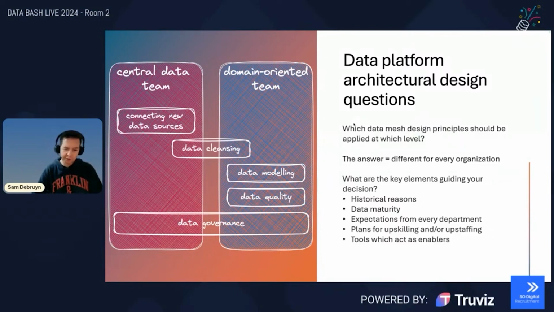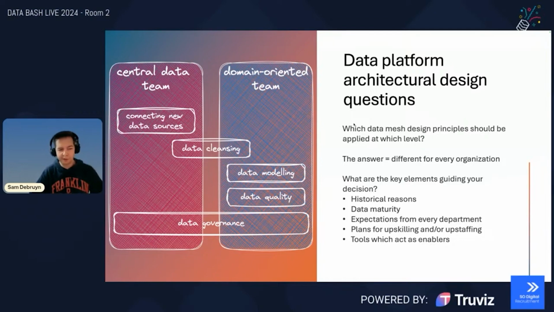And there can also be tools which really act as enablers. And I think Microsoft Fabric is one of the strong tools there, because in Microsoft Fabric we really have the right tool in hand to shift a bit more to domain-oriented teams instead of staying with a central team. I think with a SaaS-based solution, this is really key. With PaaS, we also had to be a bit more integrators and technically savvy to be able to work with data platforms. So now we're really at a turning point there.